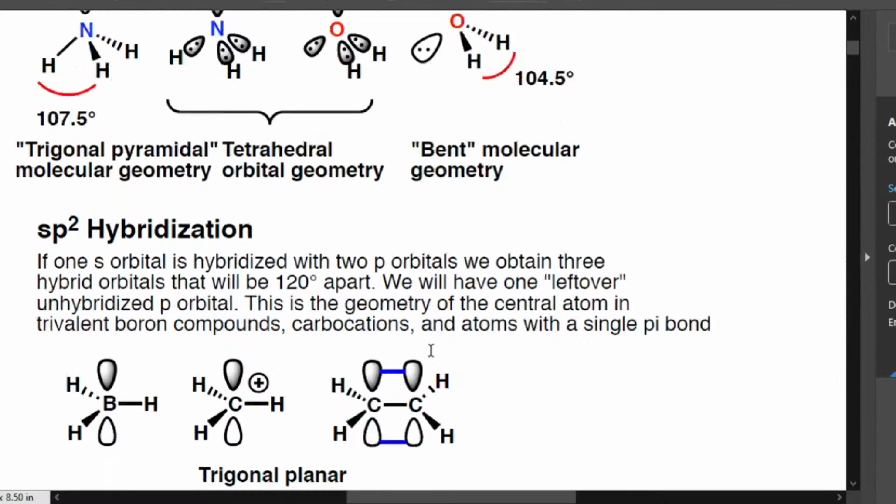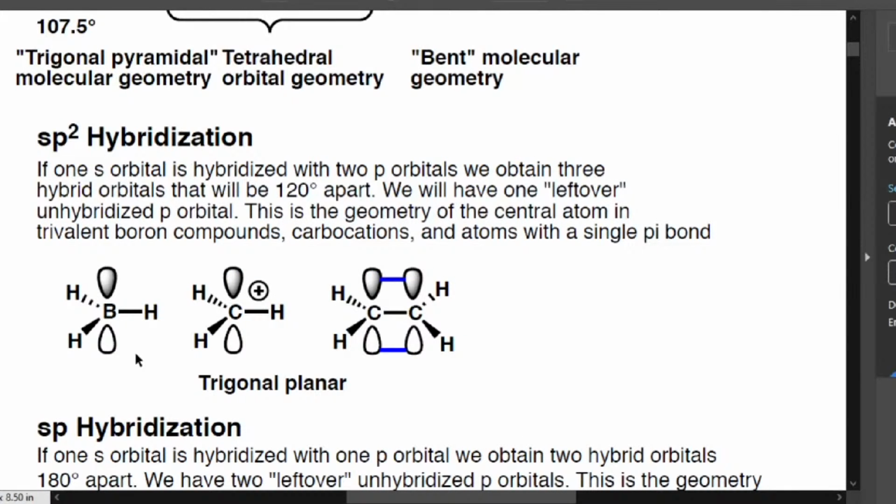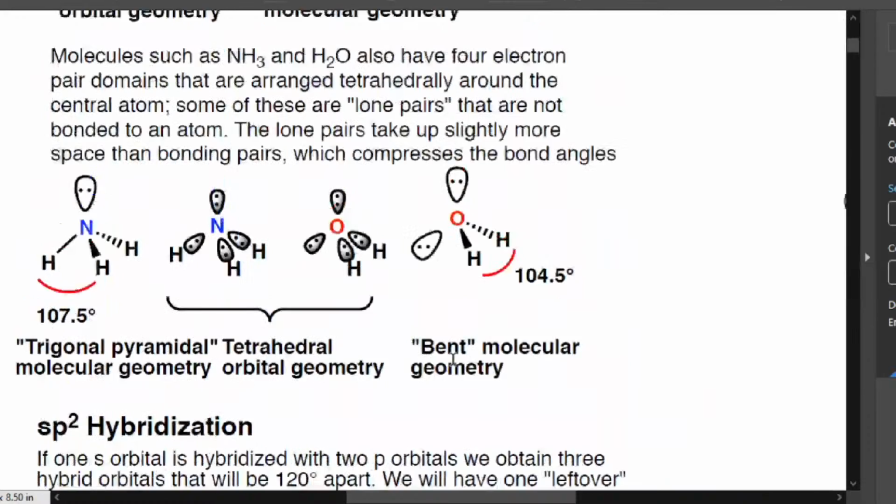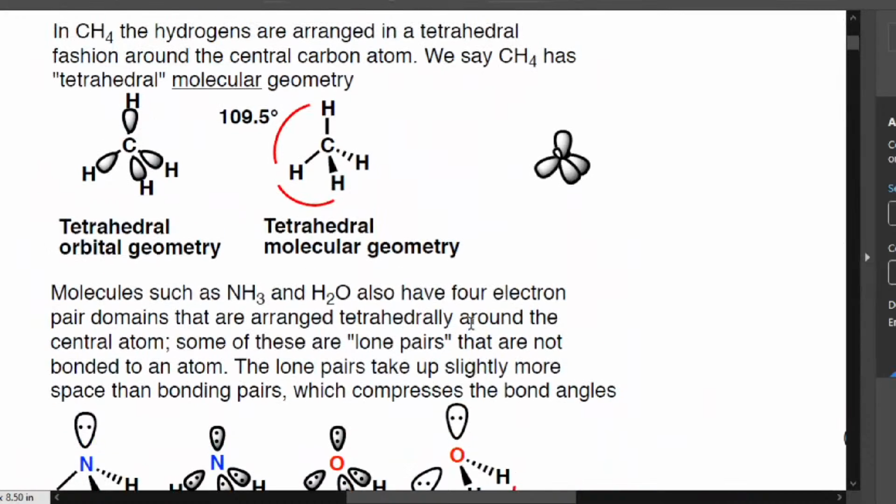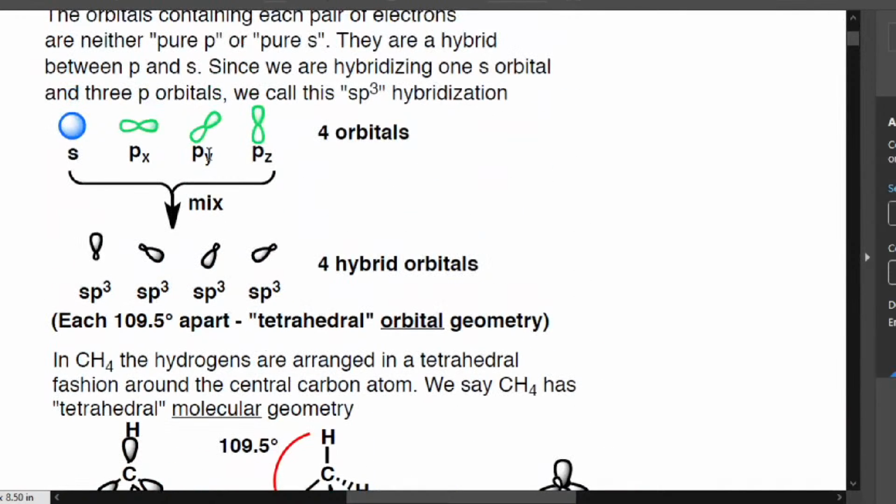Now sp2 hybridization. In sp2 hybridization, the shape is trigonal planar, with 2 p orbitals and 1 s orbital. 2 p orbitals and 1 s orbital. See, last time it was 3-dimensional because sp3 was 3-dimensional, as we had p in the x direction, y direction and z direction. So it is in space. So the resultant orbitals are also 3-dimensional. Tetrahedron is a 3-dimensional structure.